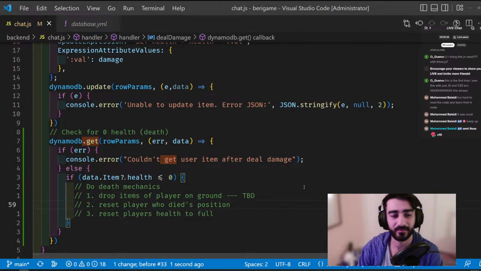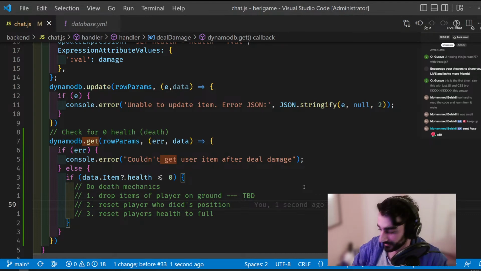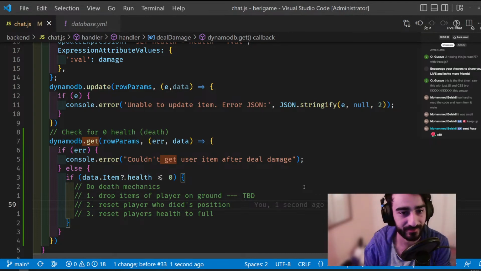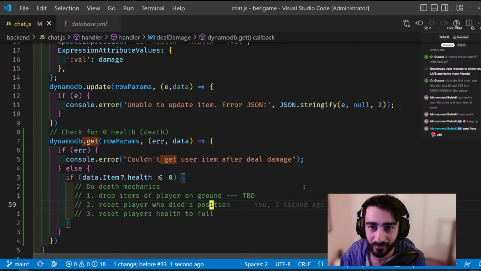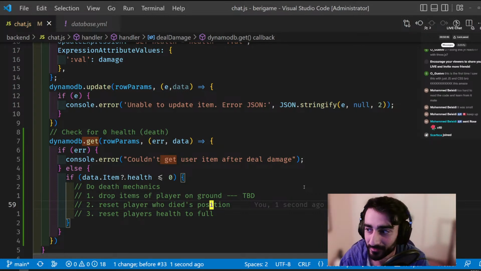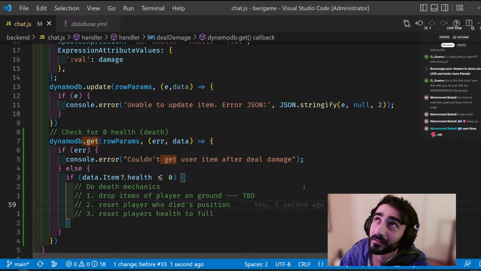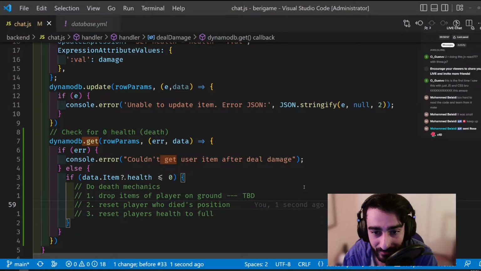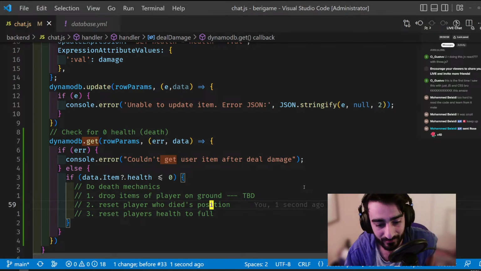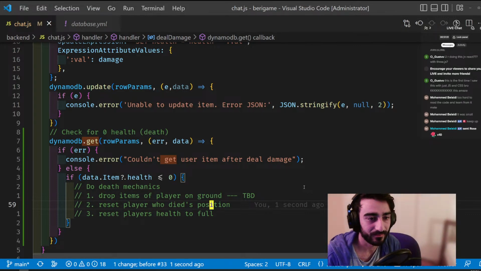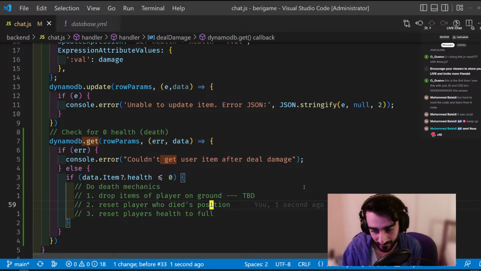Now the problem with step 2 is, as I said before, there's no logic on the front end that can update the player's position.